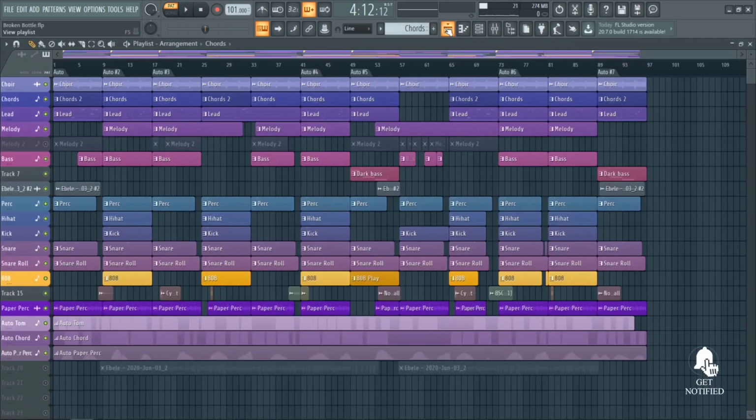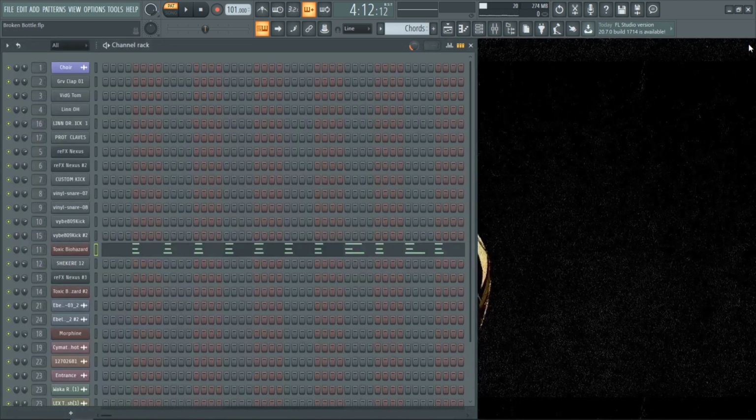The reason I try to automate the chord is so that the chord doesn't just play through from the beginning to the end. I make it play at some point, and I use my MIDI device to animate the chord properly. So I get this chord automation here. This one helps me dock the chord at some point.